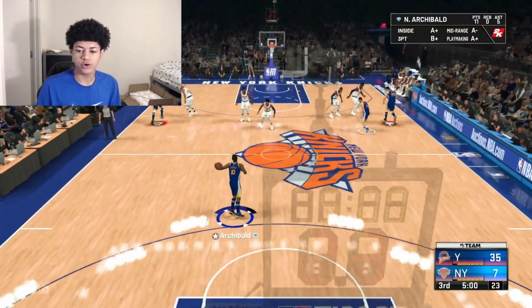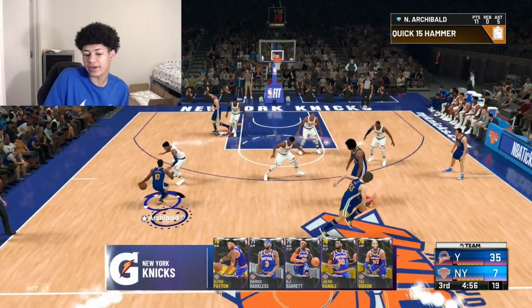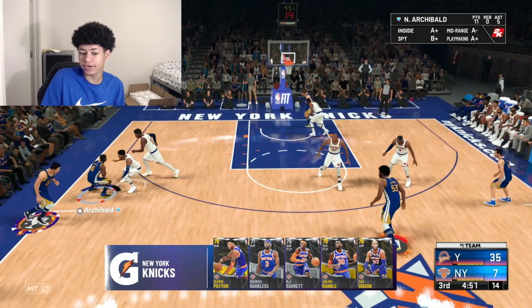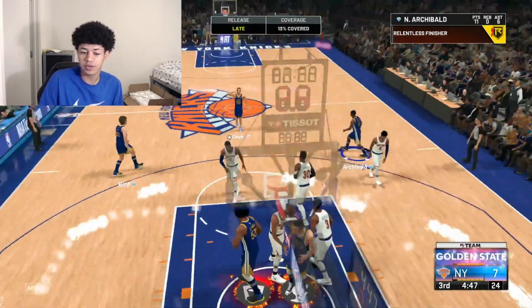I do want to give you guys a quick tip when getting assists and doing this play: make sure you go near the guy who's cutting. So right here, like I said, Myteam's going to come up again. I'm going to go near Myteam with Nate Archibald, and I'm going to send Myteam on a cut again, and boom, we got that layup to go.